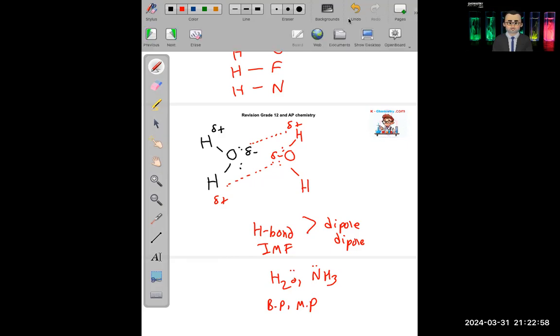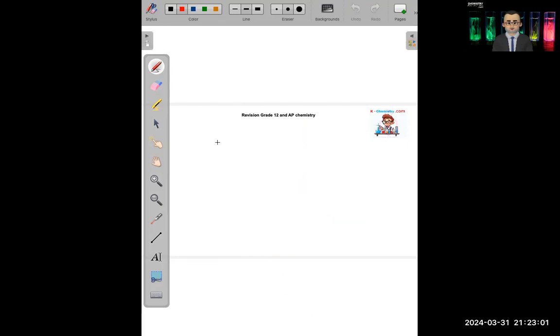So if we compare the melting point and the boiling point of water, for example, which is OH2, compared to SH2, they have the same structure, the same shape, the same angles, and the same shape of the molecule and everything. But this one has oxygen, which is one of the conditions. This has no oxygen or nitrogen or fluorine, so this condition is not there. So this is not a hydrogen bond. One of the conditions is not there, so it is called dipole interaction, and this is called hydrogen bond. That's why the melting point and boiling point of water will be, for example, bigger than that of SH2.